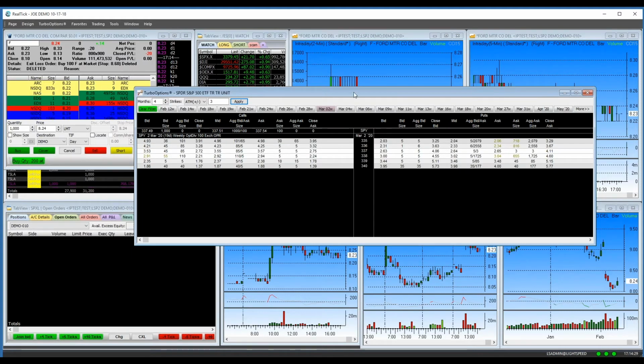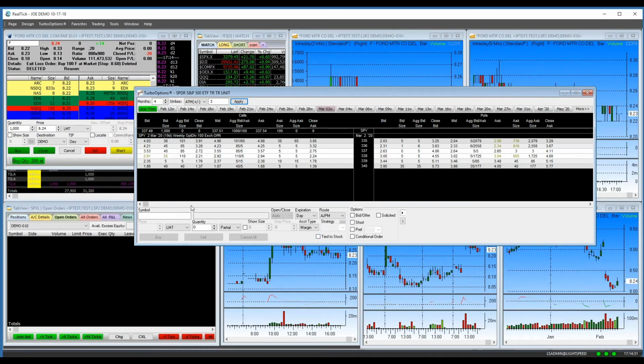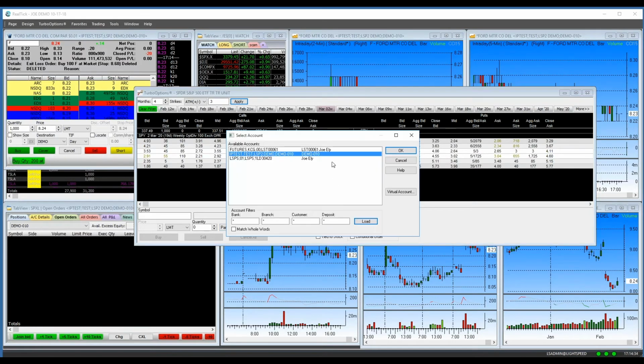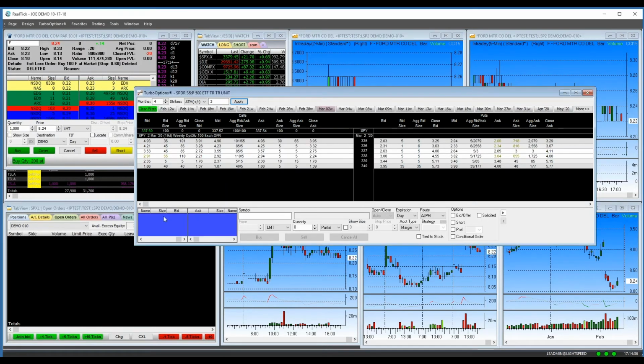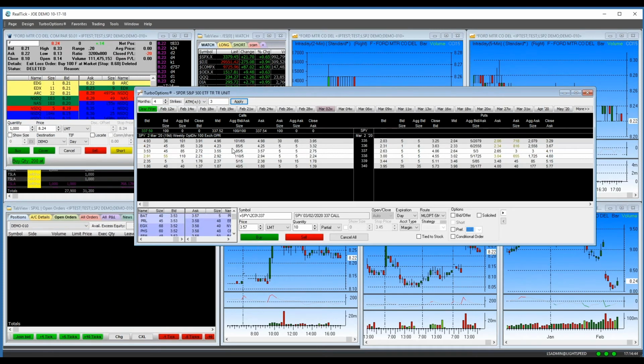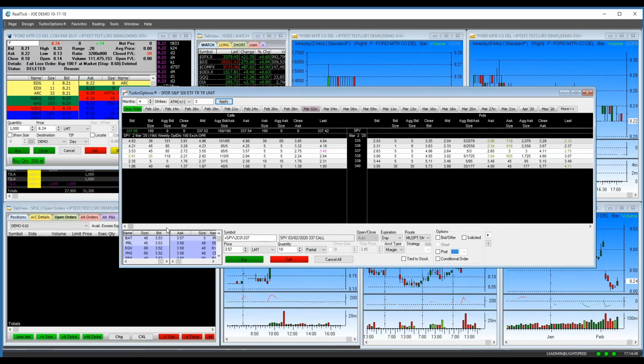On any window in RealTick, if you press F7, it adds an order entry window at the bottom. And on options, you press F8, it gives you a little level 2 screen on this turbo options window for your option. I just clicked on that one particular option and it loaded the little level 2 screen here. So you can see which exchange, the price, and the size for any option that you're interested in trading. On the right side here, this is your order entry for a simple one leg option order.